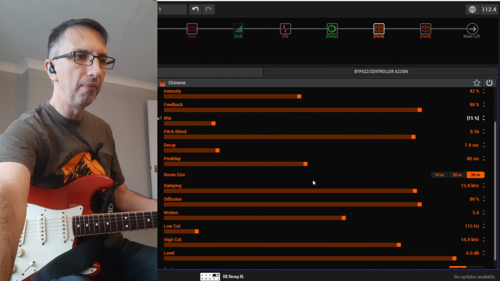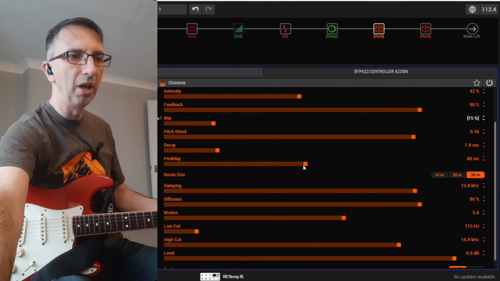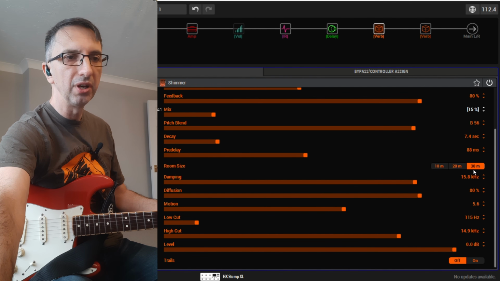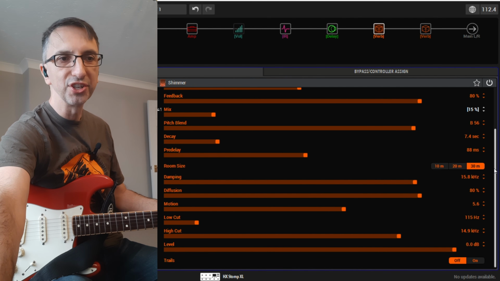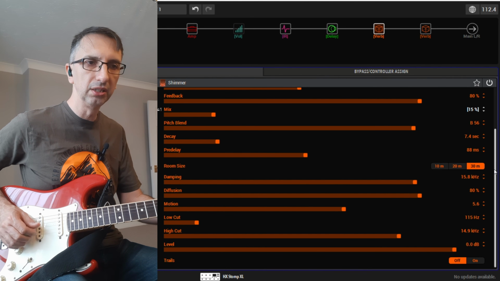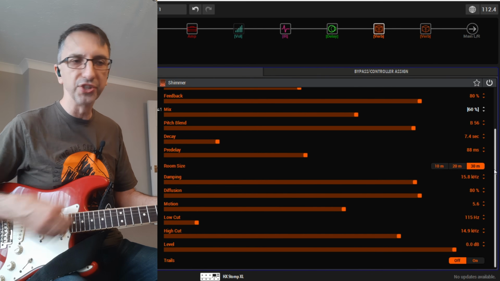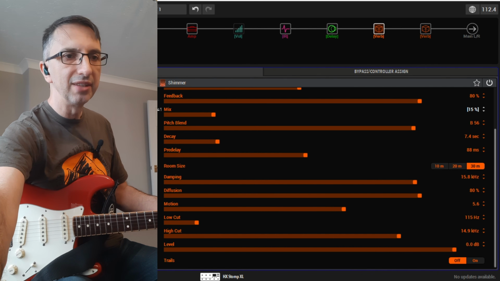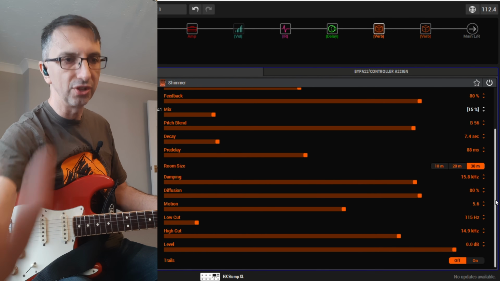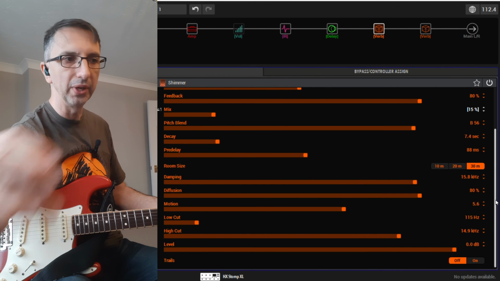The decay is the length of the reverb, and pre-delay is how quickly it kicks in. The size of the room, I've gone for the largest one, because I want a really big effect. I want space. Damping is the frequency in the reverb, the treble, that gets ducked in a way.